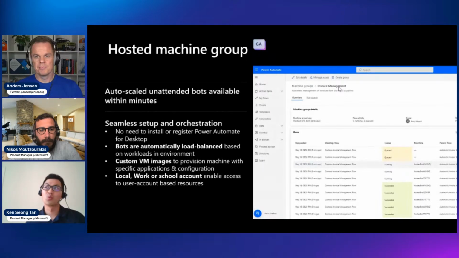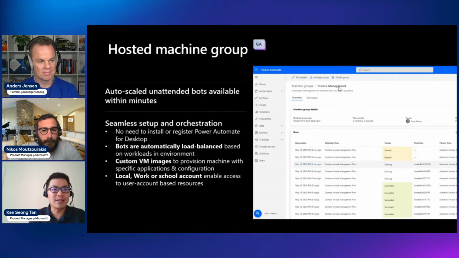And with hosted machine groups, what we have done is we apply the concept of, again, we host the machines for you, but in this case it's a machine group and a hosted machine group that we auto scale on behalf of the customer. So basically, we auto scale the number of machines that are in this machine group based on the workload. So if you've got a high amount of desktop flows that are queued, and you are creating a backlog within the queue, then we would assign more machines to your hosted machine group to be able to complete the job or to be able to execute more rapidly.